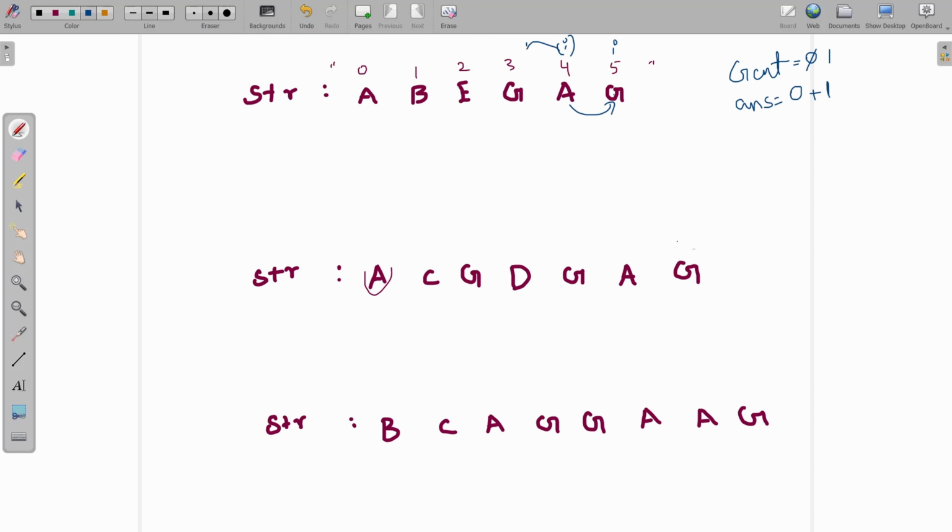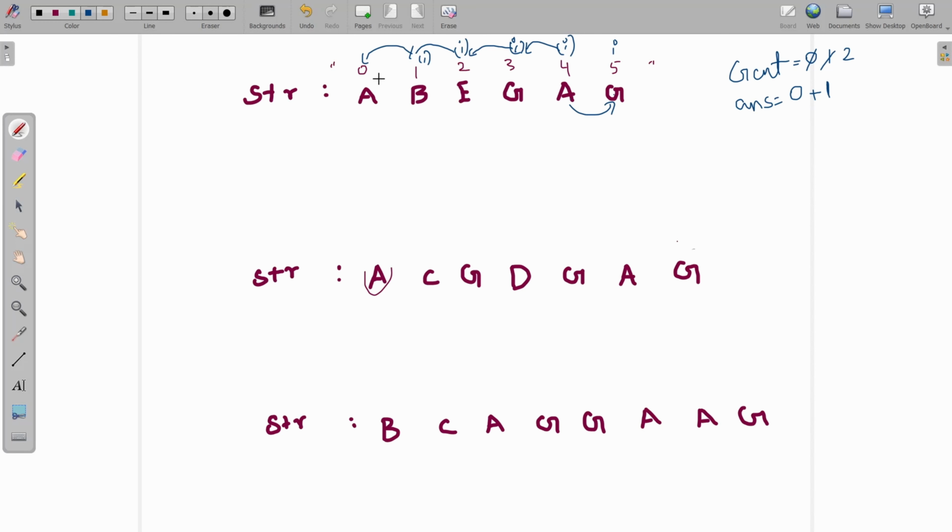Now let's move my i. What is my current index, G or A? My current index is G, so I increment my G count to 2. Every time it is incremented by 1. Now let's move to the next index. The current index is neither A nor G, so just move on, because we need to calculate only A and G.